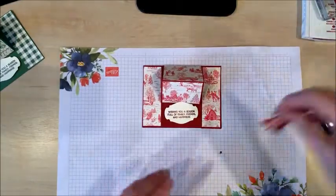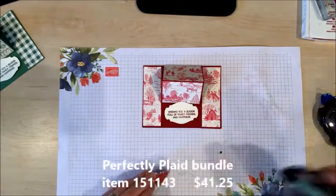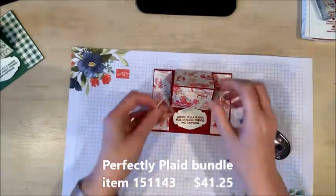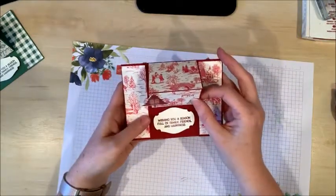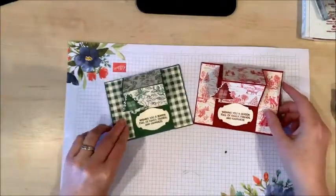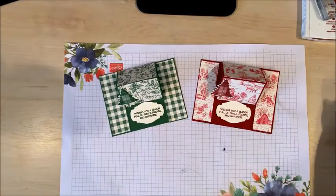So I've already stamped a little cherry cobbler tree with my Perfectly Plaid stamp set and punched that out. So I'm just going to pop that on the front to add a little bit of decoration. I feel like the designer series paper has so much beautiful imagery going on that you don't need a lot of extra decoration. So I've just added that little tree in both cases. And there we go. There's the finished card.